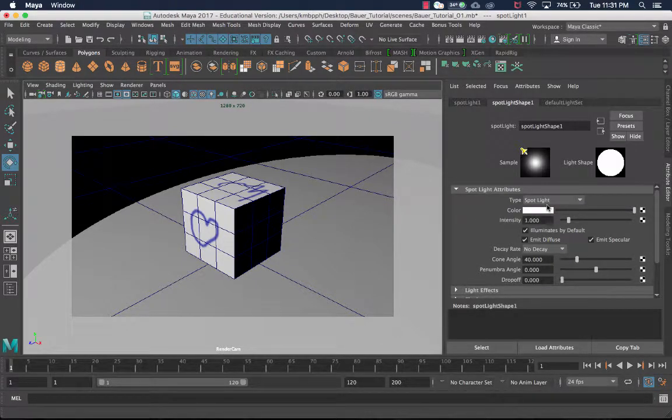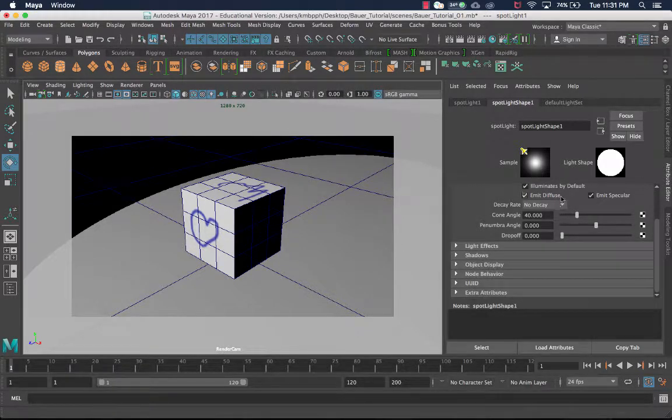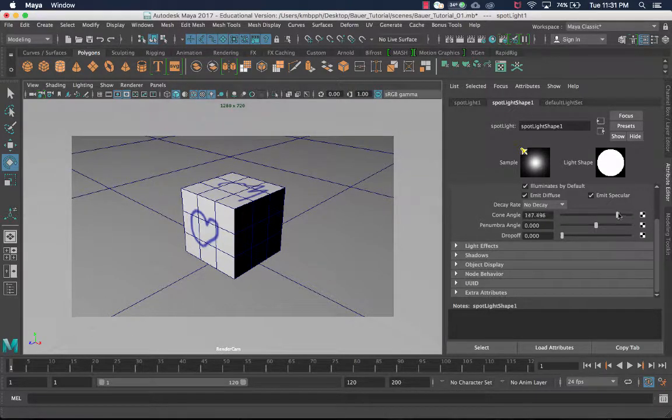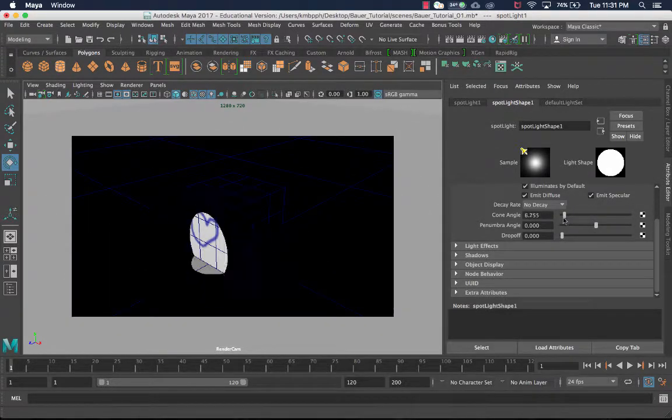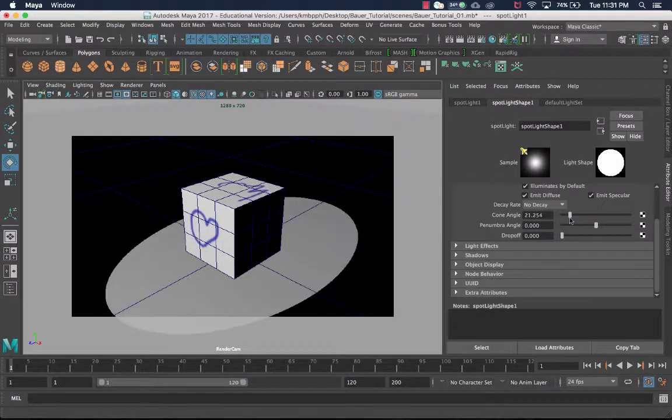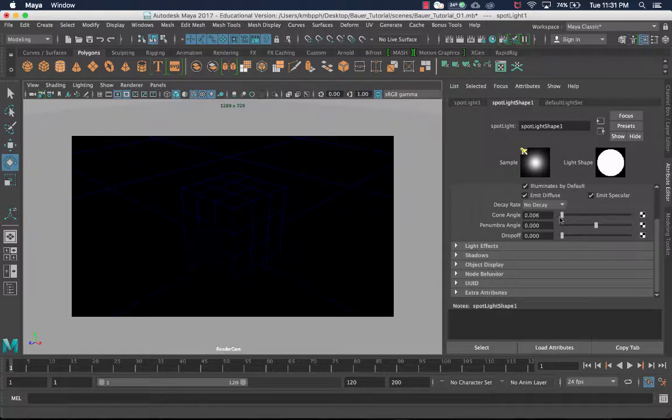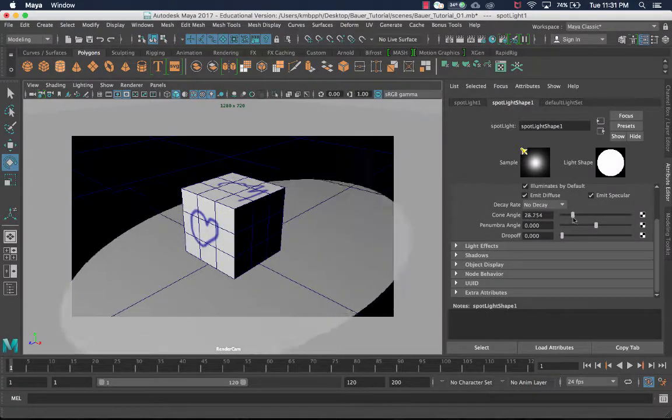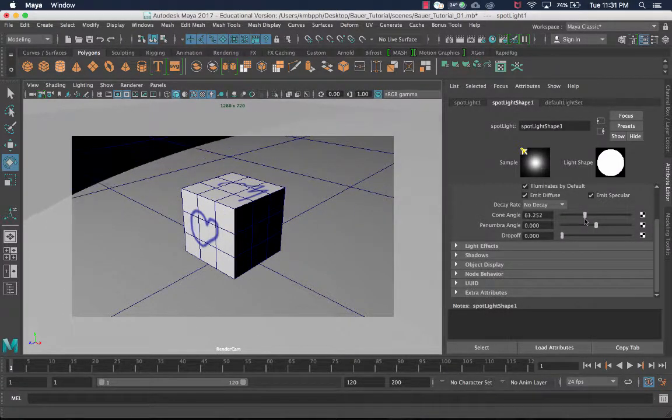First couple changes, like anything else, you can change the color and the intensity of it. But if I scroll down a little bit more, you can see some other options for me here. I have my cone angle, which is first. If I bump that up, you can see that my cone is then just going to be that much wider. If I shrink that, you can see that it's going to act as a much thinner cone in a more directionalized light. So I'm going to bump that up a little bit like this for right now.